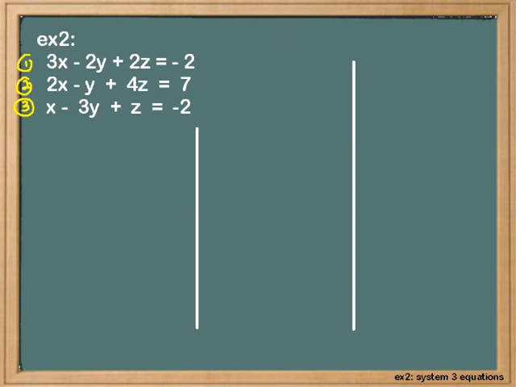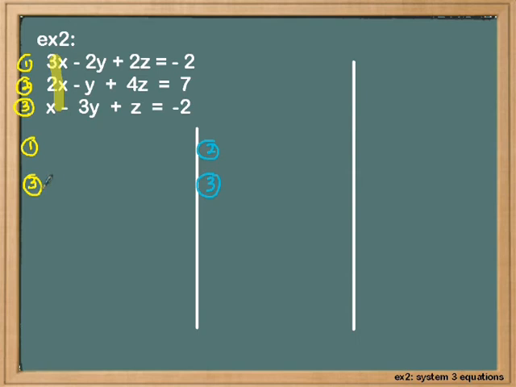And as I look, they all have a 1 coefficient, so it really doesn't matter which one I pick. I'm going to go with the x's. As I look at my x's, I like using that third equation for both of them because that's going to give me that coefficient that's easy to work with. So I can already tell you I'm going to work with the 1 and 3, and I'm going to work with the 2 and the 3.